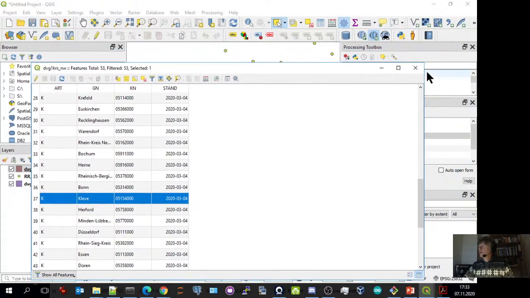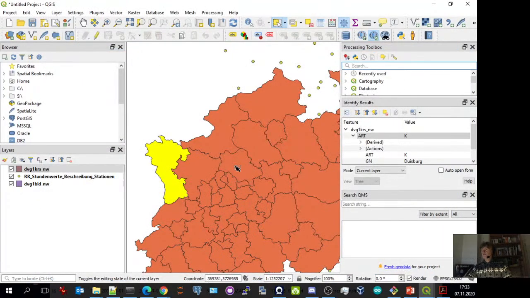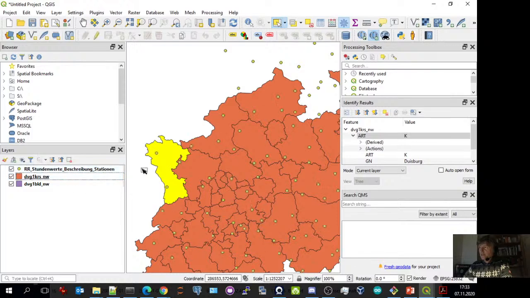And then we can do all kinds of interesting analyses with these things. And of course, here again, the printing order is not really cool. So we should definitely move the station layer on top of all other layers. And you see we have now two measurement stations, the meteorological stations measuring precipitation in Kleve, and here are two in Wesel. This one here is Duisburg, right? That was Duisburg here.